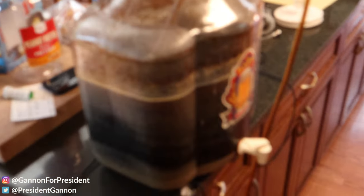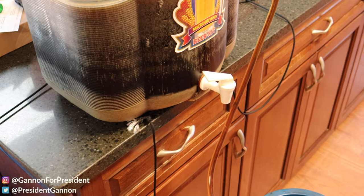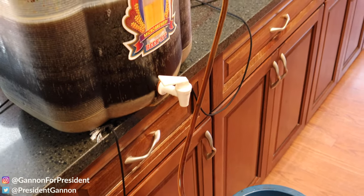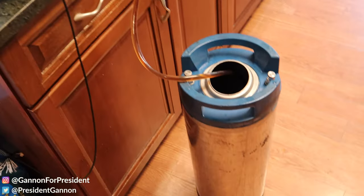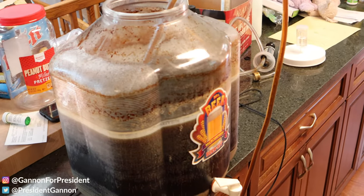Now this is the time that if you had bottles instead, you can use that little siphon down here. I don't like to. I used to do that and I got a lot of sediment that would transfer over, and this racking system seemed to be better. This is where you would bottle it, and I do it differently because I'm using a keg. So now it has to play the waiting game and wait till the whole thing comes out.